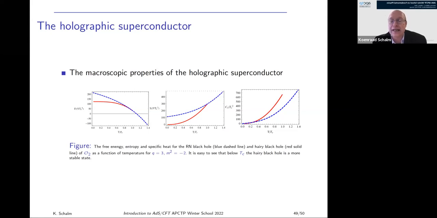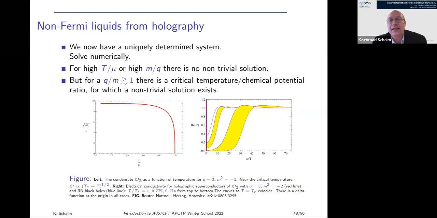One of the features that I have not mentioned here, and is an obvious next step, is that, remember, if I have this translationally invariant black hole, you have this delta function peak in the conductivity, which is just the fact that if I have finite density and I put an electric field, this object will want to accelerate forever. One of the main areas of research in the last 8-9 years is to put in some translational symmetry breaking in these holographic systems, and then you can get a finite conductivity.